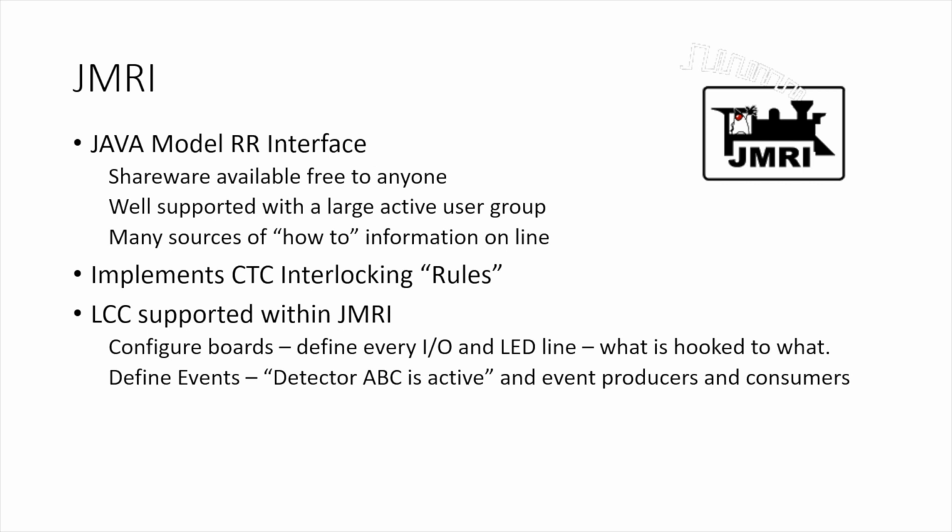On this project, we used JMRI to implement the CTC interlocking rules. Ken had already implemented all those rules when we had a virtual CTC machine before we implemented the one in hardware, so he was able to reuse all that. And JMRI was also used to configure all the LCC support that we needed. Things like configuring the boards. You have to define where every I/O and LED line is, and defining events, etc. So JMRI is very robust, very powerful, and it's available for anybody to use.